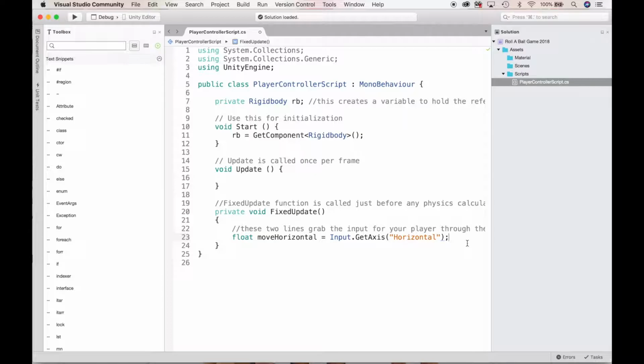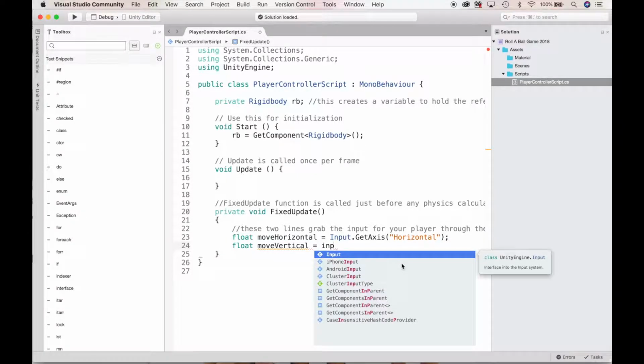What this does is it says, anytime that you press either the left or the right arrow, I want you to get that, and that value is going to be assigned to a variable called moveHorizontal. Well, I'm going to do the same thing over here for moveVertical, which means we're going to move it up and down the screen, so vertical.